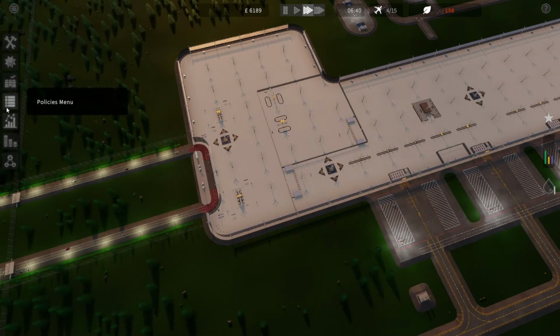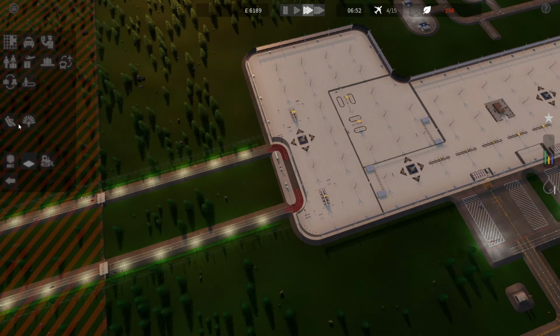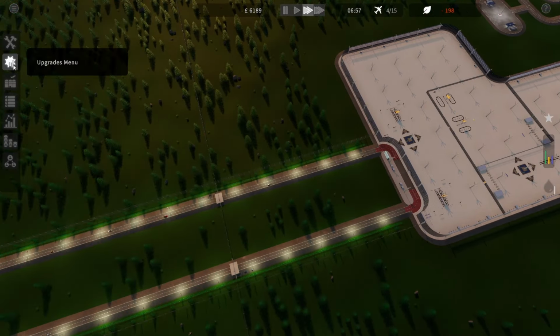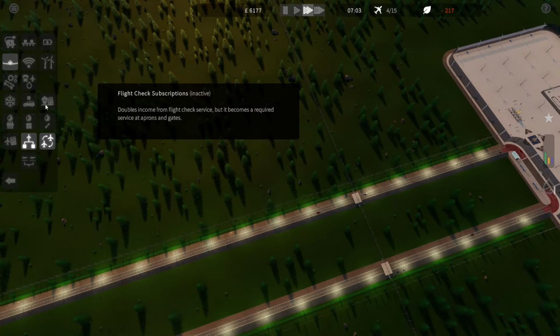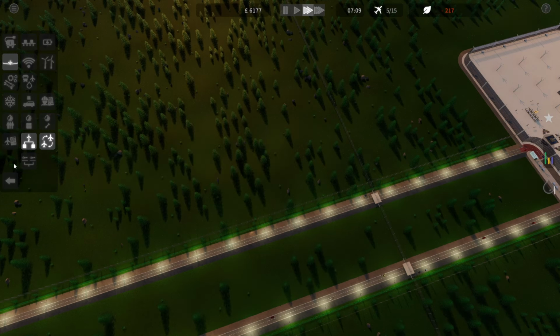Can we actually add restaurants and stuff? No, we don't have that option yet. Is that a policy or something? Where's the policies menu? There you are, policies menu. So all I'm looking for is gate contracts. No.